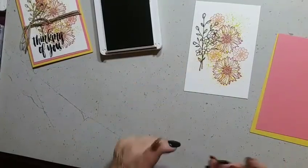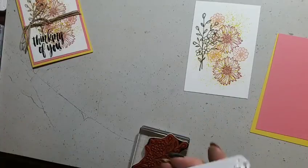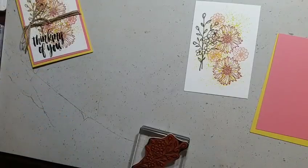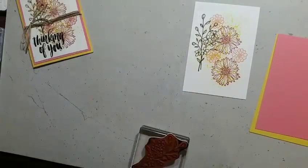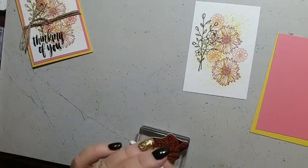Okay, so I've just stamped the flower part up there on the side in our Soft Suede. And then I've used the stamp out of our new stamp set called Rooted in Nature. I've actually used the Thinking of You stamp set with our basic black Archival.